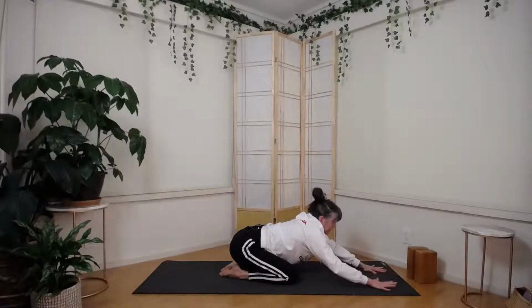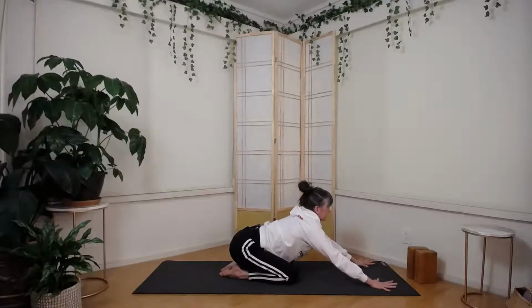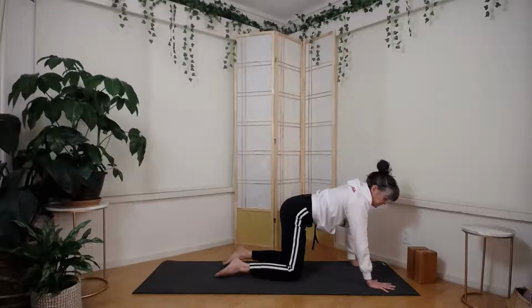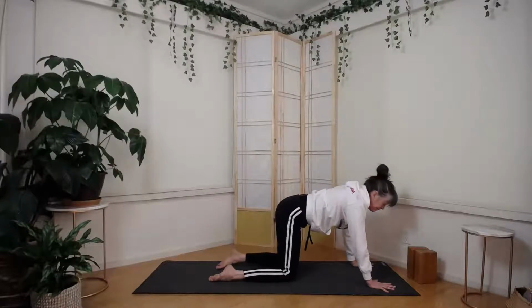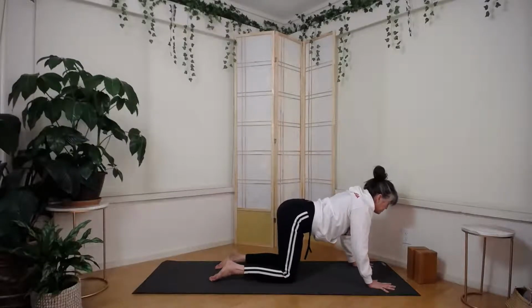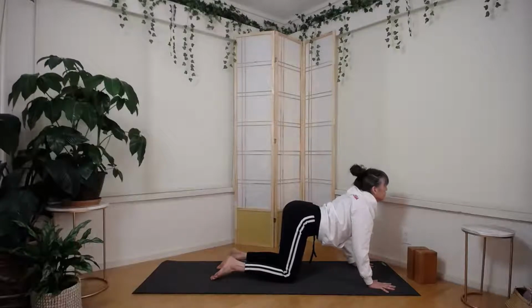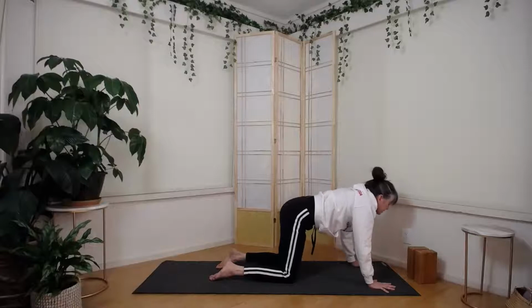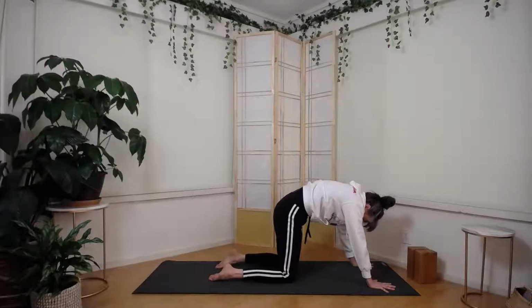All right. And then coming up, taking those arms a little wider than the shoulders, come up to tabletop. And let's do those cat cow movements again here. So softening your elbows, looking to the wall in front of you, really lifting that head if possible. Exhaling, rounding, straightening the arms.